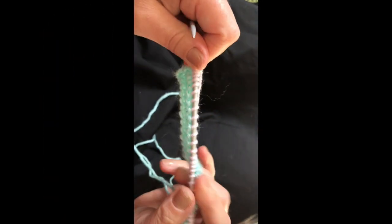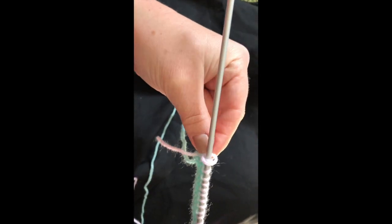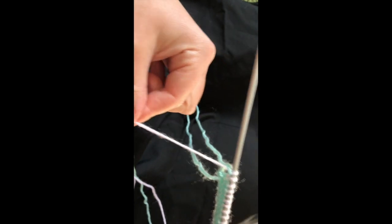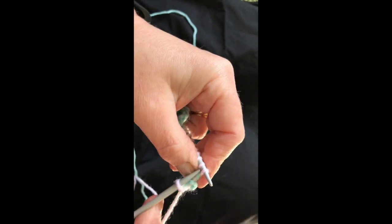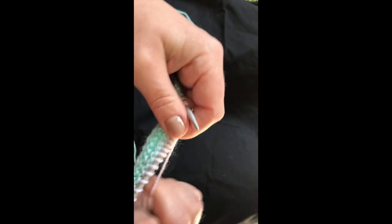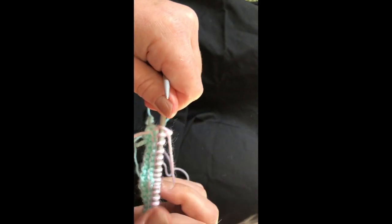So there's the one row done. And as we turn it round, you just want to make sure at this end that that end doesn't come loose. You could actually leave a longer tail if you wanted to as well. So we'll do our second row in pink. Okay, so there we go.